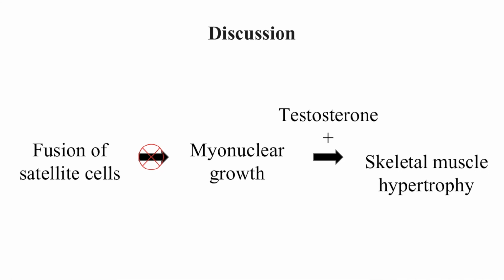So let's revisit the hypothesis. Testosterone-induced muscle hypertrophy is driven directly by satellite cell activation and subsequent myonuclear accretion. From these experiments, it can be observed that the fusion of satellite cells may be necessary for myonuclear growth and later on skeletal muscle hypertrophy. However, in these previous experiments, it can also be observed that skeletal muscle hypertrophy can be achieved without satellite cell fusion.